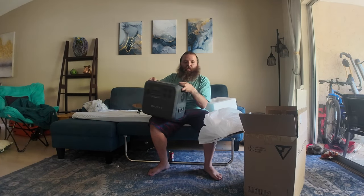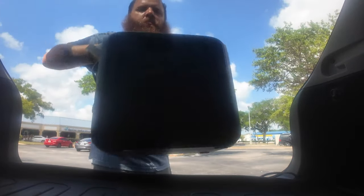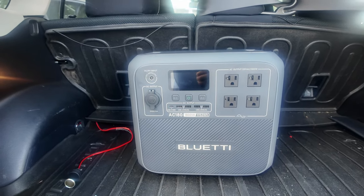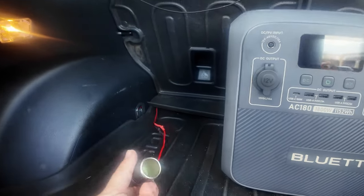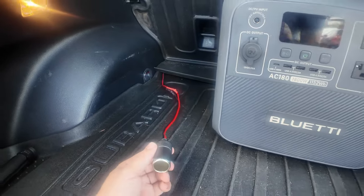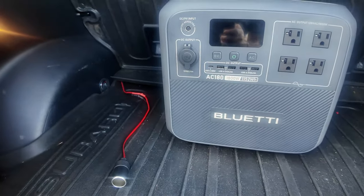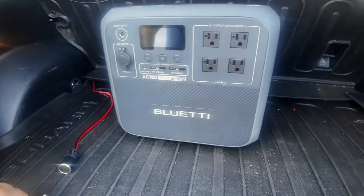All right, let's go to the car and get it installed. Now I've got the unit in the car and I'm going to have it charging via a 12V adapter that I installed specifically for this. There's only power to the adapter when the car is running so it doesn't drain the battery while you're trying to charge it. I have a video of how I installed it — I'll link it at the end of this video if you're interested.